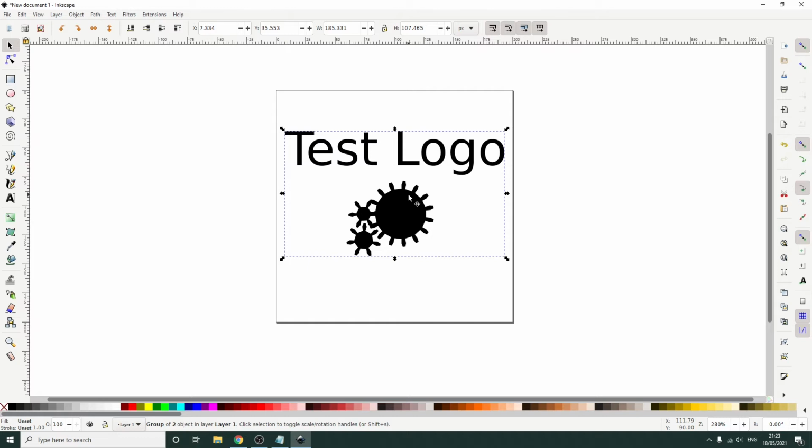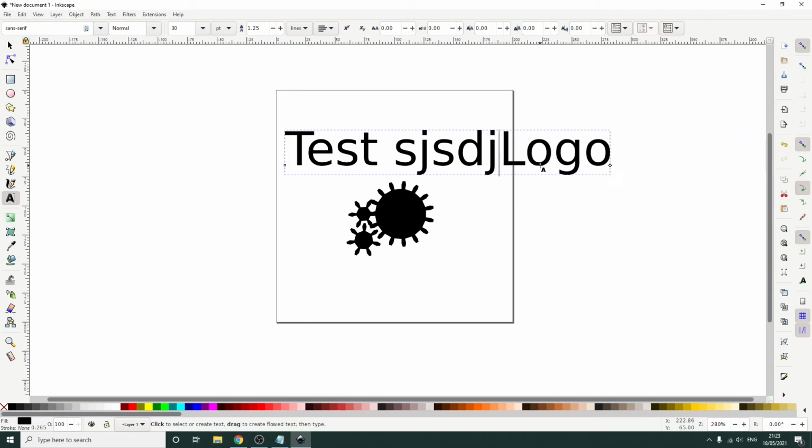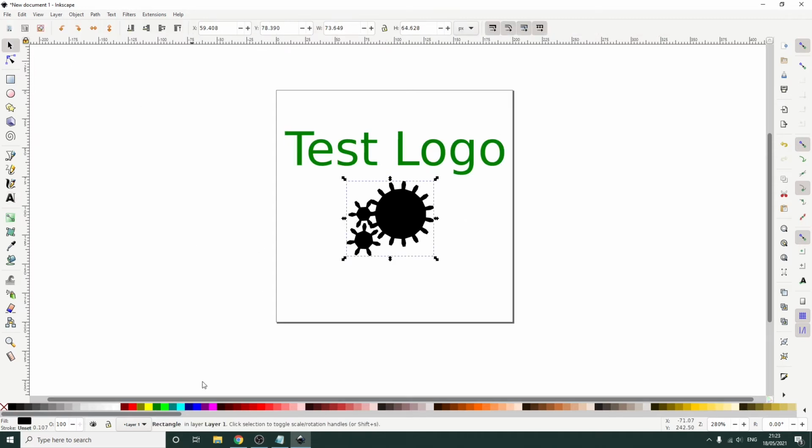You can later move it in Canva Pro if you want to move it around in your final design. Also in Canva Pro, if you want to be able to change colors, say you want a different color for the text and a different color for the logo, what you want to do is separate them into different colors. I've seen some people online say not to use black. So what we'll do first is select the text, and you can see it is still text because if we double click, we can type. So Inkscape is recognizing that as text, as this was created in Inkscape. So we'll change that to say a green, and then the logo, because we want that to be a different color, or at least to be able to choose a different color in Canva Pro later on, we'll just choose a blue or a teal.